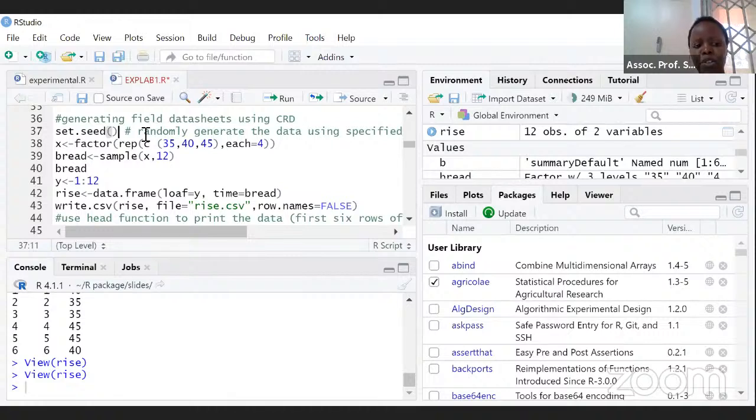So assuming that you run what we've gotten, you've saved it in Excel, and then your computer gets corrupted. That means you've lost the field sheet you generated yesterday. So you come today and you don't put the seed, you're going to get totally different things. But remember, you went with that field sheet and set up the experiment.